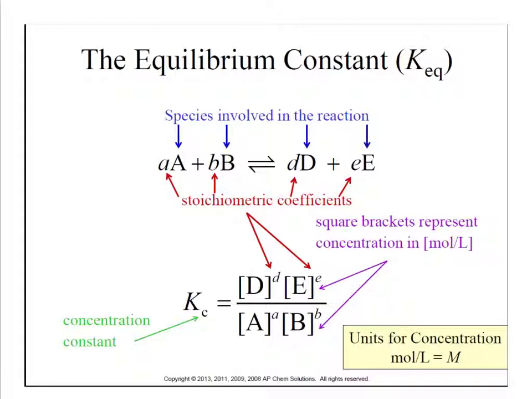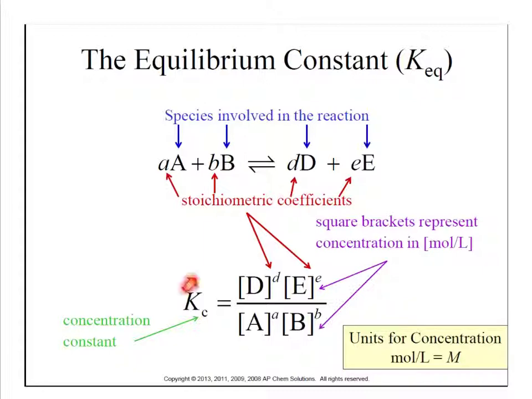Say it with me: products over reactants. And brackets mean concentration, so what we're dealing with here is molarity. So it'd be the molarity of whatever D is, raised to the power of d, and if it's just 1, then it stays the same. If it was 2, it'd be to the second power. If it was 5, it would be to the fifth power. We multiply it by the concentration of whatever E is, and if there's an F or a G, we add those on as well. Sometimes we would just have D even. And then it's over our reactants, which would be the concentration of A times the concentration of B, both raised to their powers.